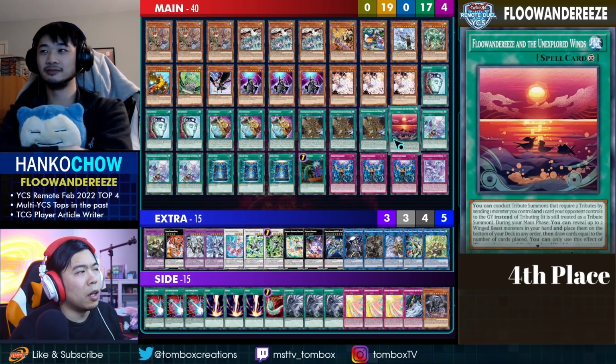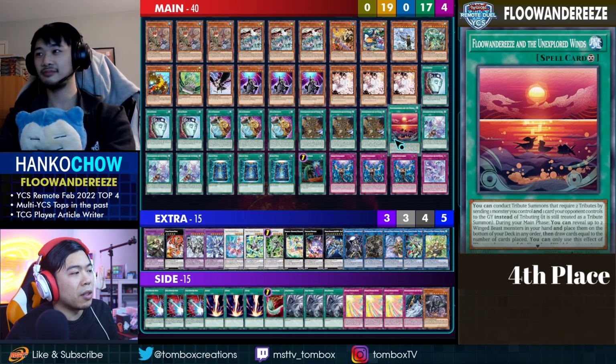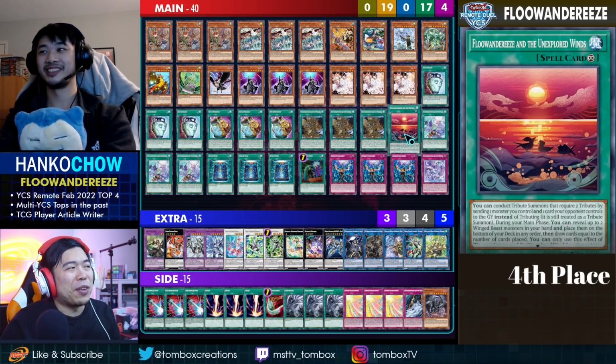Okay. Then we have the Floowandereeze and Unexplored Winds. This is, I guess, the Mystical Space Typhoon equivalent, so to speak, and also the Stormforth that can send any card off of the field. Really powerful card, especially if you leave it face up during your opponent's turn, where there's nothing they can set anymore. This is one of my favorite cards in the deck, to be honest.